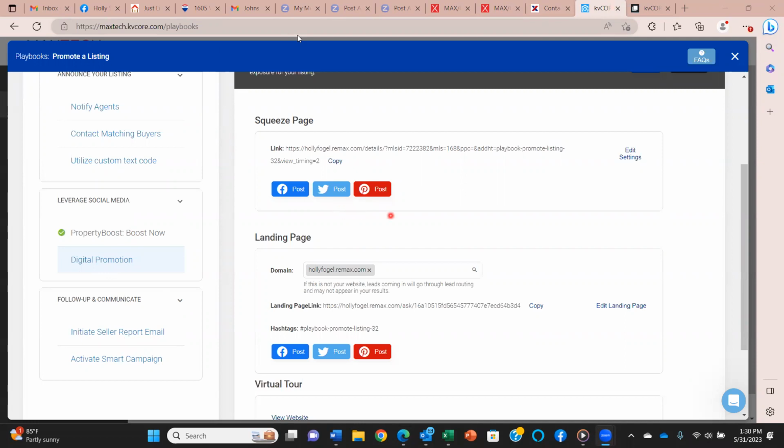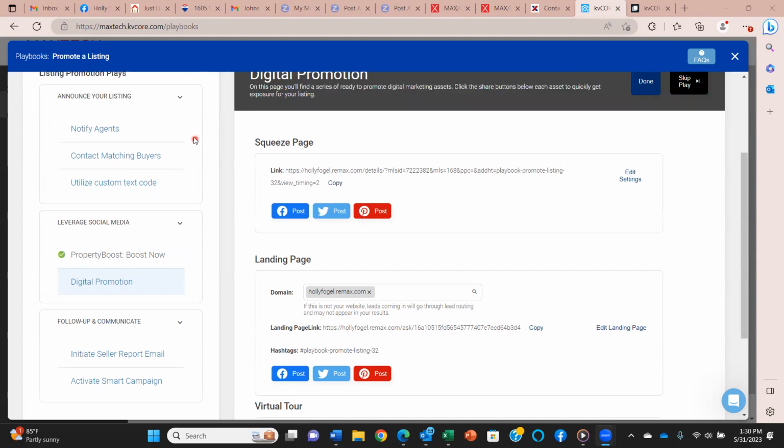Hold on. Is there a way to only receive buyer seller leads versus rental leads? That's going to have to be done on, I don't think you have access to change it, but I think you can get with company admin and you can ask them to change your lead rotation to only receive certain type of leads. But I think that authority has to be done on the company admin level. I haven't looked at it from the agent level. Because I'm only an admin, but I know that there's a way that I can limit what somebody gets if they ask me to. So I know it can be done in the admin. I'm just not sure if it can be done in the agent. So if you're not admin, check.